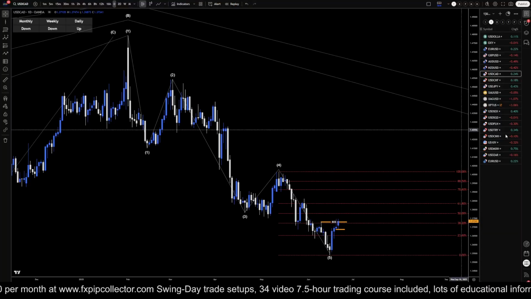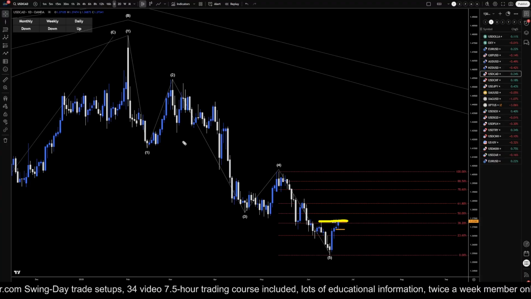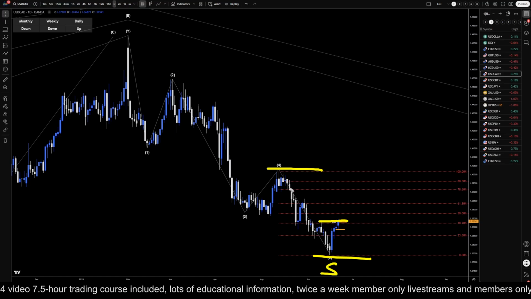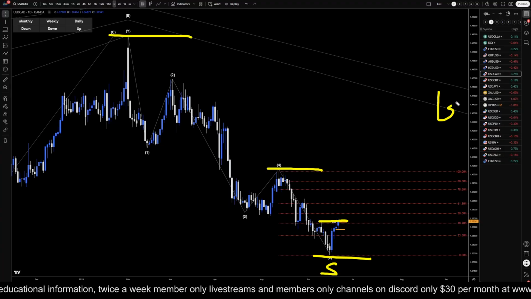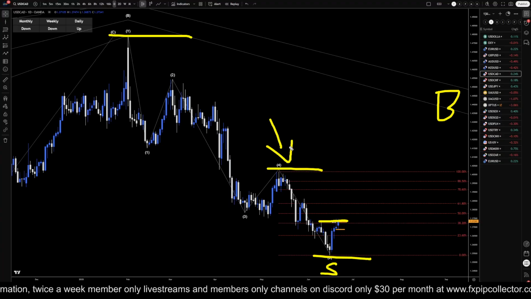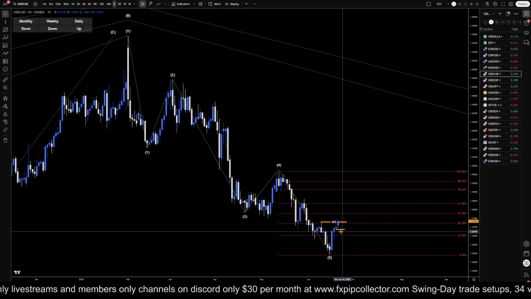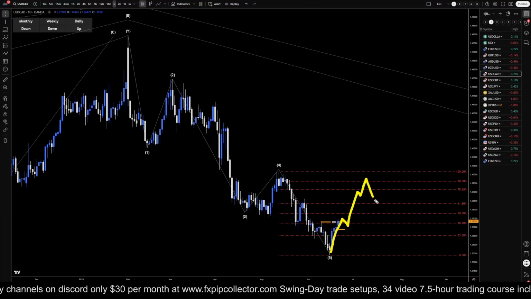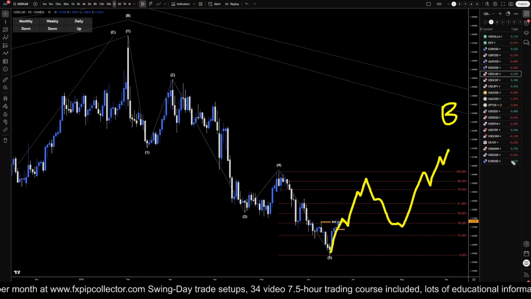Going down to the daily time frame. On the daily time frame, we are starting to get that break of structure, which I think potentially proves that this wave right here is over, which is potentially a wave five. If you can prove that a wave five is over, then you potentially can prove that the whole five wave trend is over. If it now is going to make a wave B, then it would potentially go up and take out the high of wave four minimum. So we might potentially be in the beginning stages of a pretty decent turn to the upside, maybe ending up looking something like this over the next several weeks, making a pretty big ABC correction for a wave B.